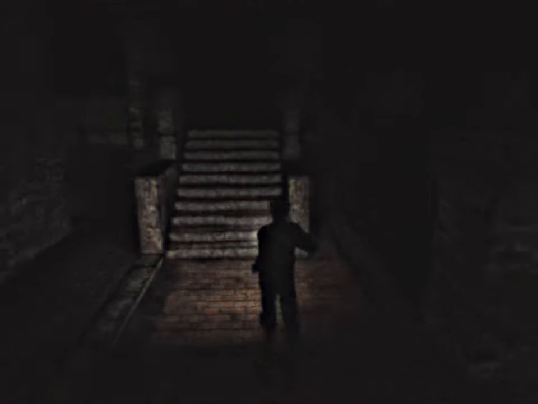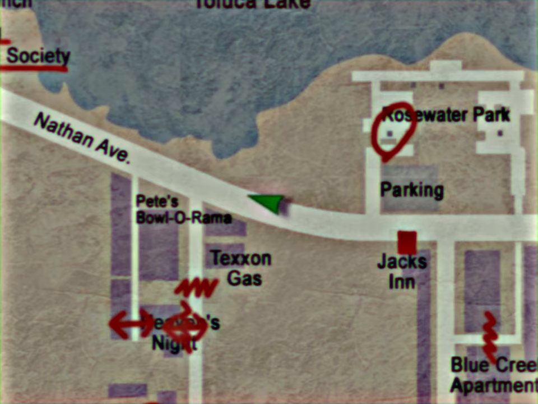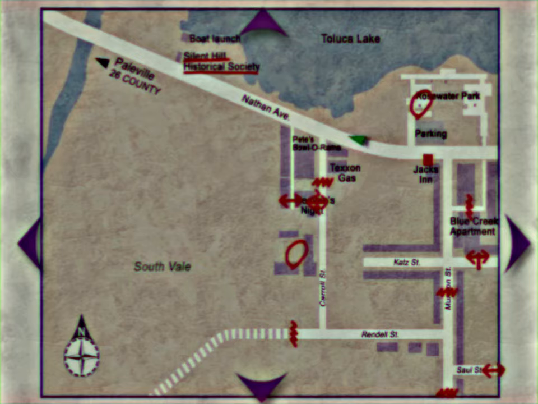Go to Nathan Avenue. Lakeview Hotel. It really made sure to focus in on that. I think James was the one looking at it closely. I think that's one of our special places, right? The hotel by the lake.